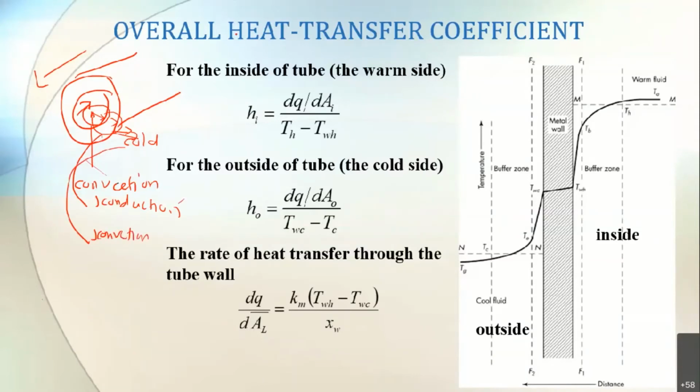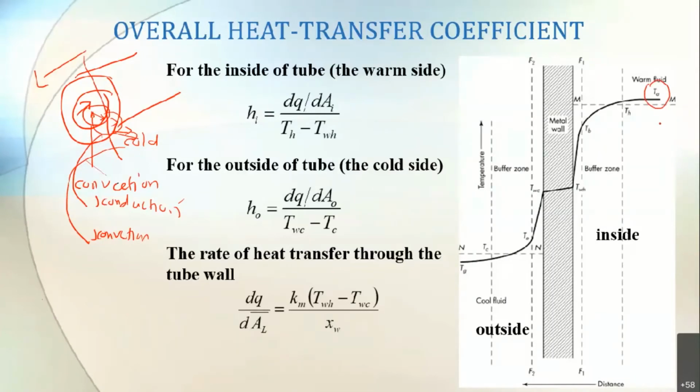Okay, so if you look at here, what does this mean? This is actually the thickness. So we just cut your pipe and make it into a flat pipe. So you will have the inside thickness and the outside of the pipe. For the inside of the tube, the heat transfer, from the inside of the tube, this is the inside. So this is your T inside, TA.